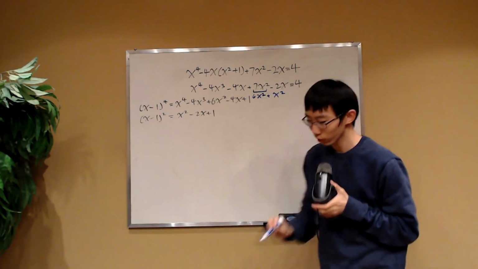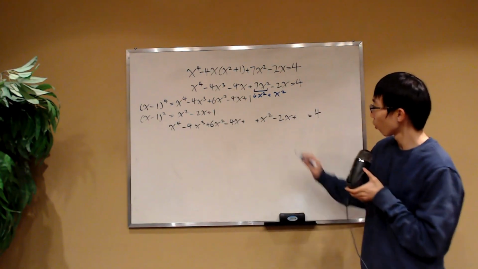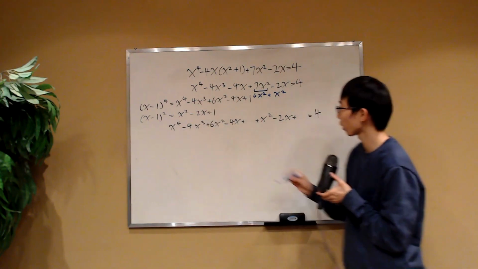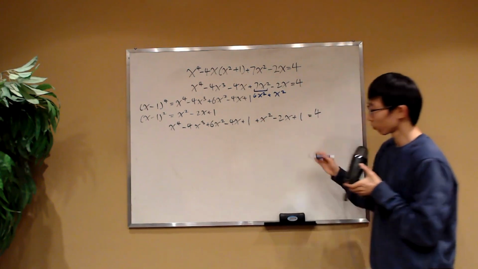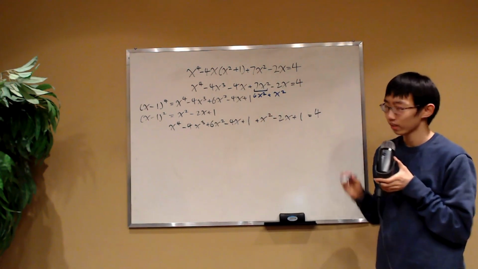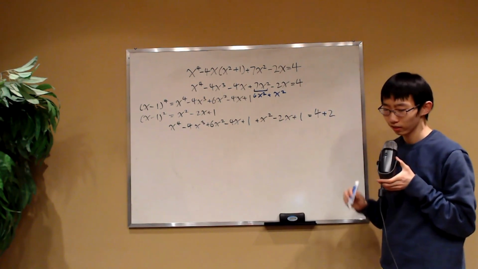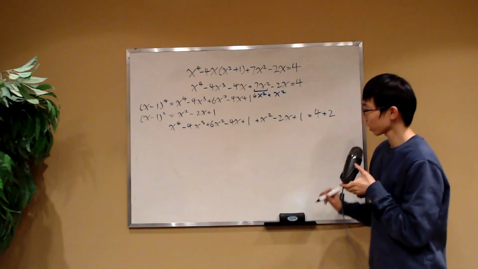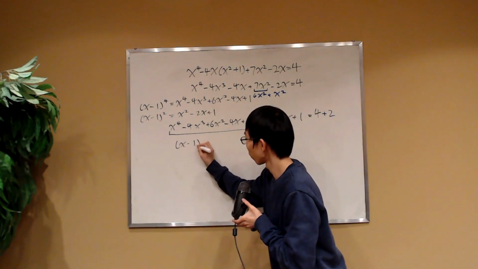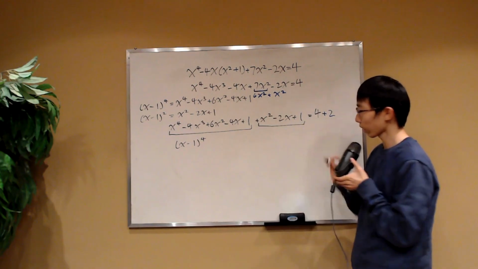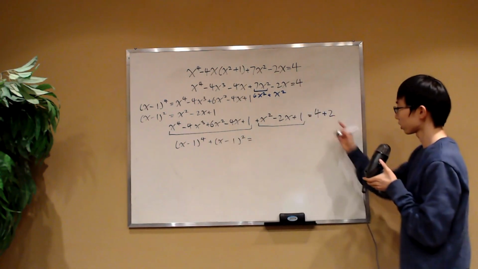So I'm going to first rewrite this expression so that it becomes a little bit more clear. Now, as I said, we're going to have to add 1 in order to complete the 4th power and square for this part and this part. So if we add a 1, we're done with completing the powers, right? And we can't just add 2 on one side for free, so you have to add 2 on the other side as well. So check this out. Notice that, again, this part factorizes as x minus 1 to the 4th power, and this part factorizes as x minus 1 squared, and this is equal to 6.